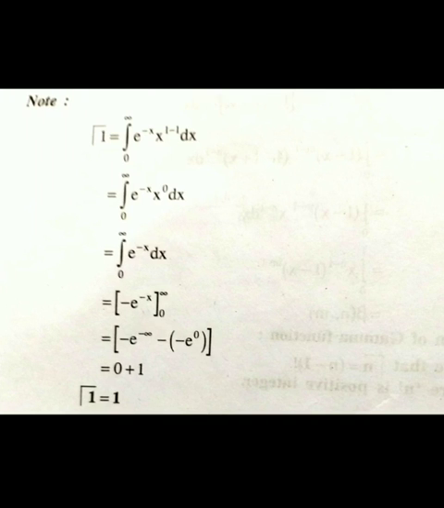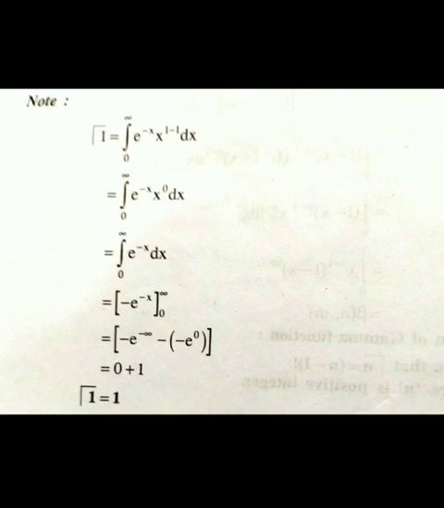Take some note, this note is very important. They will ask for 2 marks. Show that gamma of 1 equal to 1. Okay, they will ask this in the question paper for 2 marks. Gamma of 1. How to define gamma of n? It is the integration 0 to infinity e raised to minus x, x raised to n minus 1, into dx. Here the value of n is 1. That's why I am taking the integration 0 to infinity e raised to minus x, x raised to n minus 1, and I put in 1 because they gave gamma of 1. n is 1, therefore 1 minus 1, into dx.